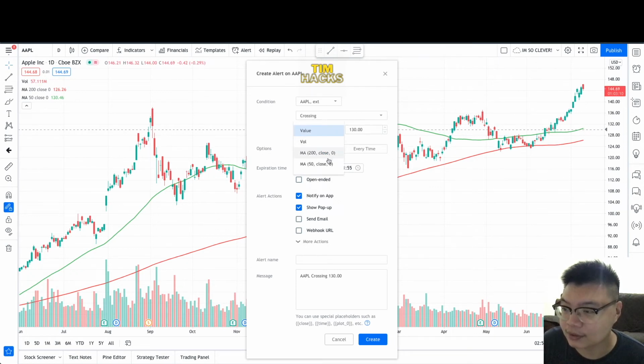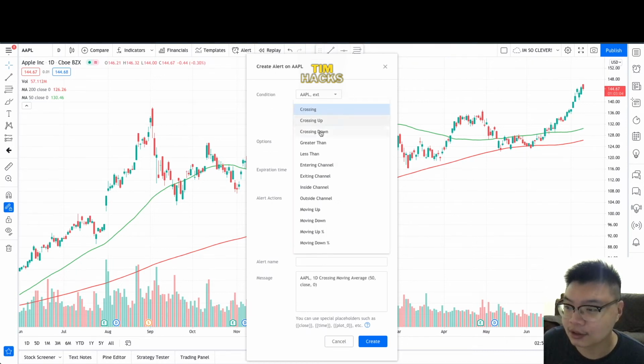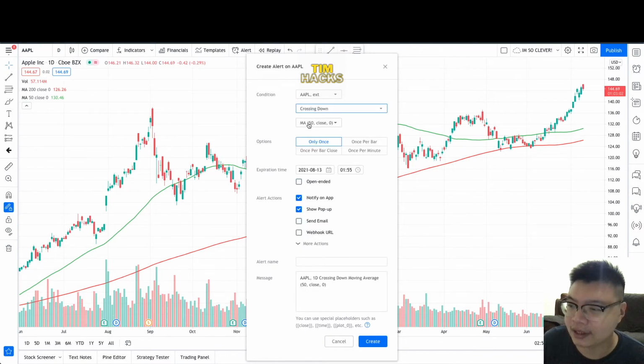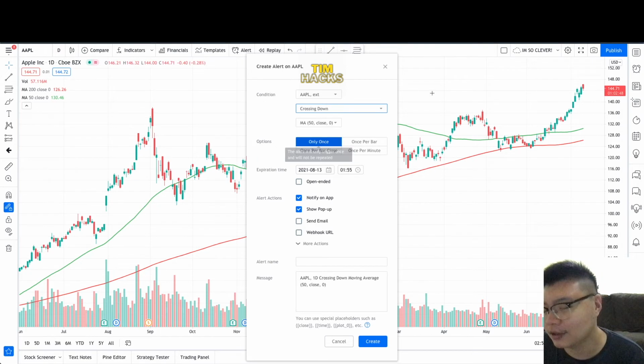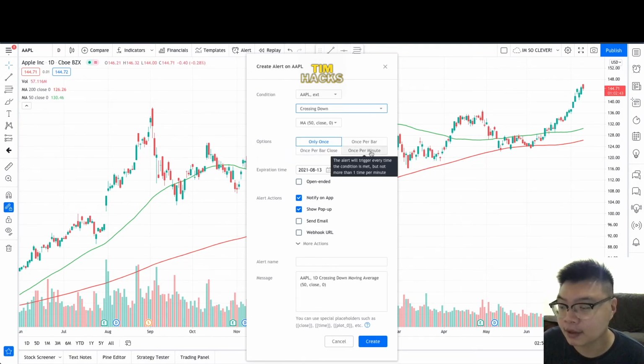So let's say I want to have a moving average of 50, and I want the price to cross down 50 and then alert me. And you can choose to have the alert once, or every time the bar closes, or once per bar. So every time the bar is formed and then it crosses, you inform me once only, and then inform me again when the next bar forms, or something like that. Or every minute, you can choose over here.